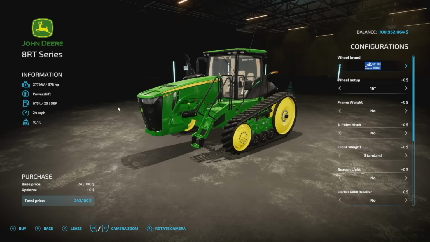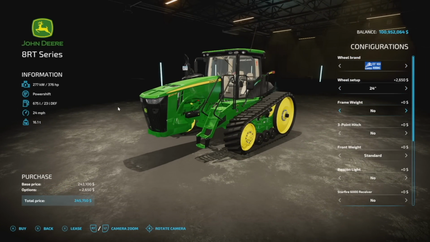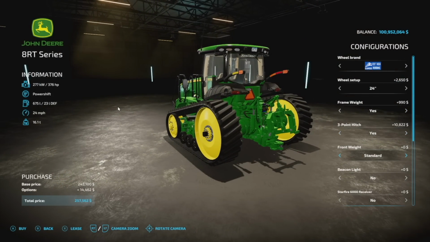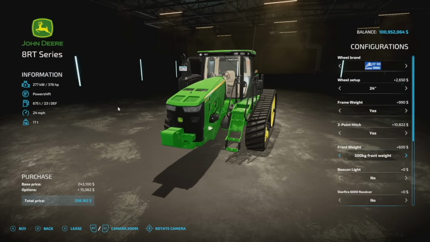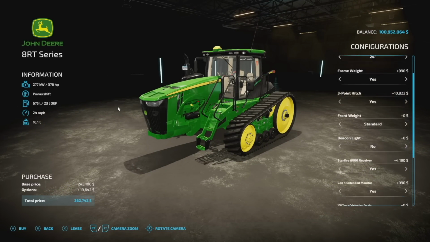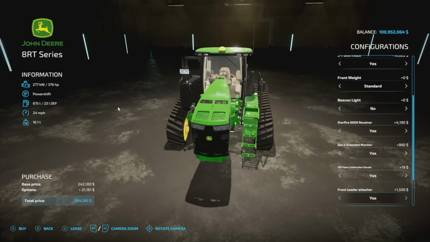As far as stuff on here, again, we have regular branded Camso tracks. You can go through and find the ones that you like. There's pretty much all of them in there. We've got some frame weights, 3-point hitch. Again, we've got the option to add or remove that on the back. Front weight, we've got a rock box, 1,100 kilogram weight, 700, 500, 300, and a front bracket. As far as beacon lights, you got both right and left. Starfire, yes and no. Gen 4 extended monitor inside, yes and no. 100-year celebration sticker, yes. And then a front loader, yeah.